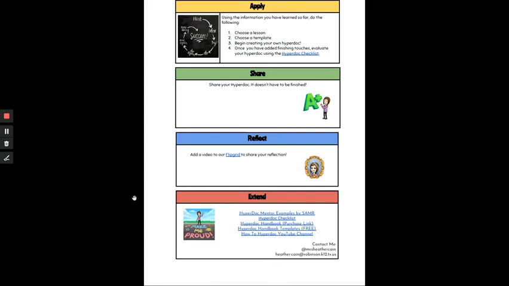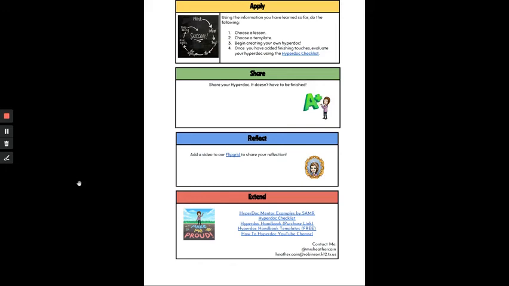And then I want to leave you time to work through this again. If you click on the bit.ly or scan the QR code, you should be able to actually work through this HyperDoc yourself. I highly recommend it. This is how I learned to use HyperDocs, by working through one myself and manipulating it. Therefore, I knew, ooh, that was kind of hard for me to do. I'm not sure my students could do that. And just figuring out different ways that would work best with me and in my classroom.